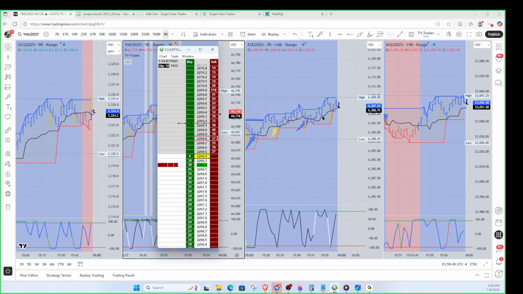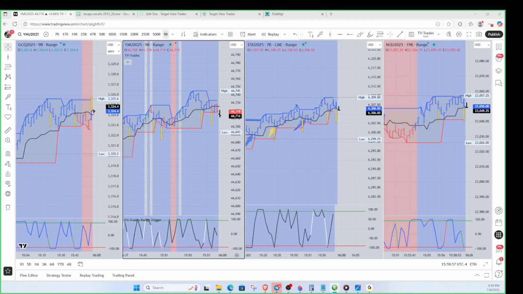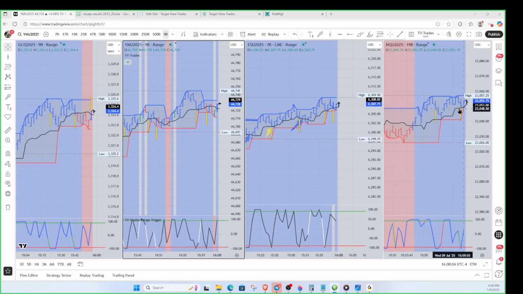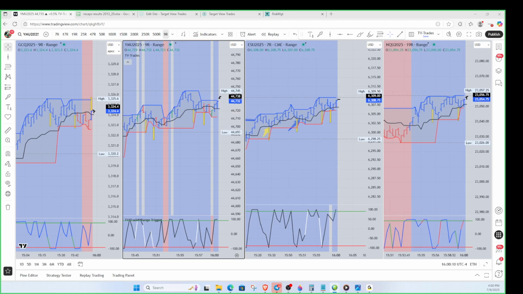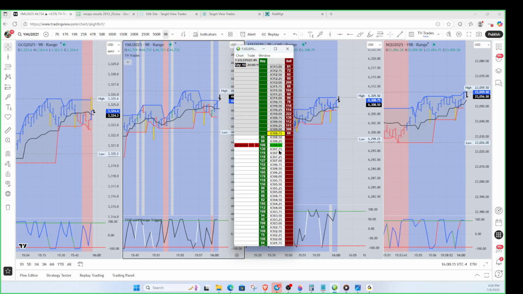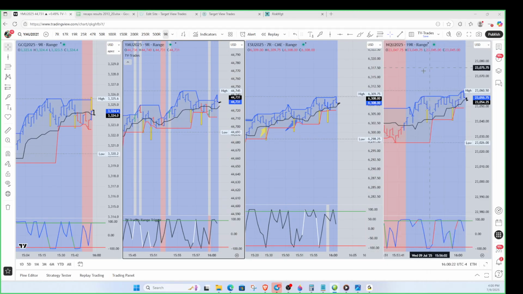I'm done adding stuff to the spreadsheet. I just want to run this one out right here and see what happens with it. The break even on that. Okay. The NQ actually had an aggressive trade you could have done right there, an aggressive trade on the NQ that I didn't do. The S, now it's closed, right? Well, now we're getting to 4:15. But the S trade is starting to trigger right now. It's starting to run. You can go to break even on that one, and that's going to be a break even too, I think. Yep, that gave me a break even too. Alright, the NQ one turned out pretty good though.